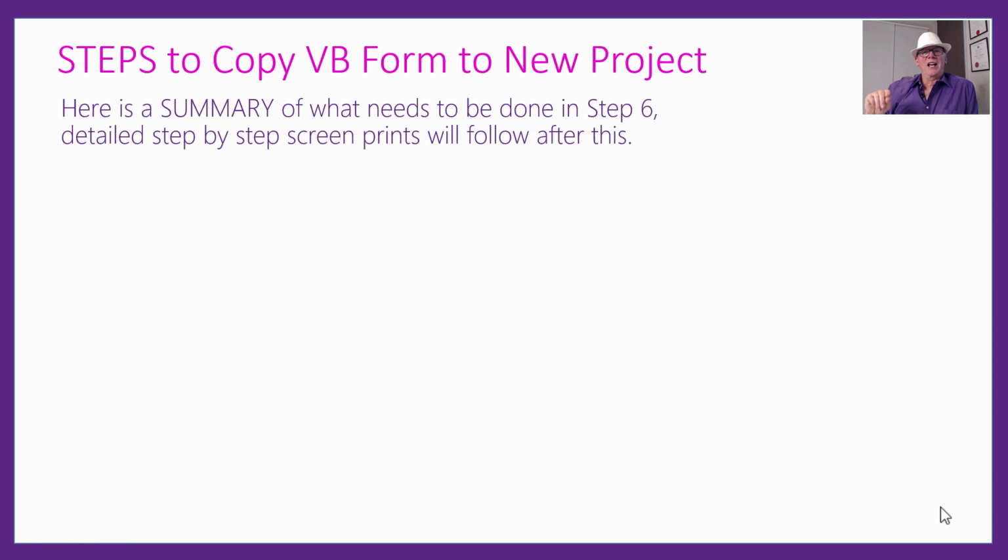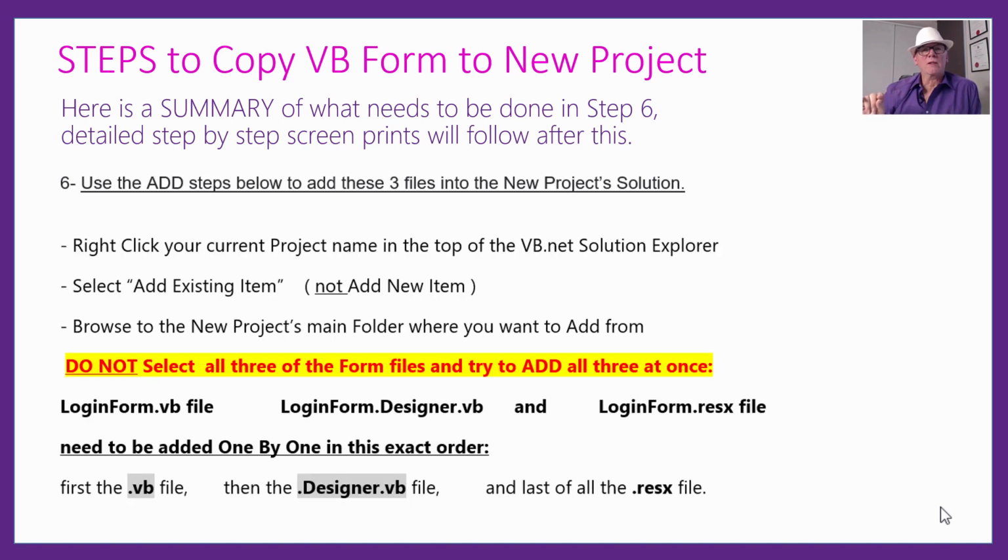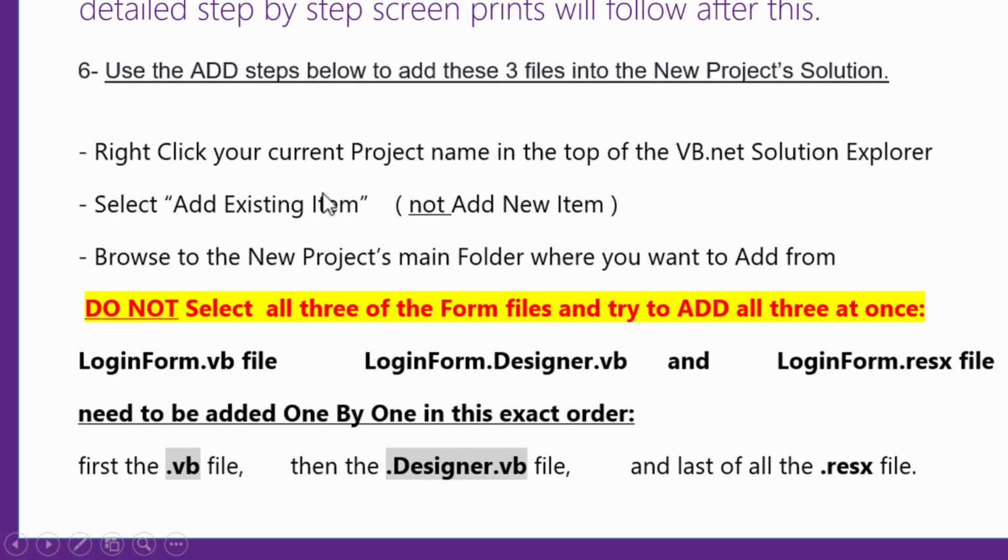All right, so now we're on to the last step, step 6. So we've actually been in Windows Explorer messing around, and maybe we did some editing in Notepad, and we've got them actually physically copied into our project using normal Windows Explorer, but VB doesn't know about it yet, so we actually have to add them in the new project. Okay, because in Solution Explorer in the new project, it won't have login form.vb there yet. Even though we did some copying with Windows Explorer, it won't be in the project yet, and you have to do an add. Now, the 3 files you need to add are the VB, the designer, and the resx, but there's a very important order they have to be added into, and this is most important or it will not work.